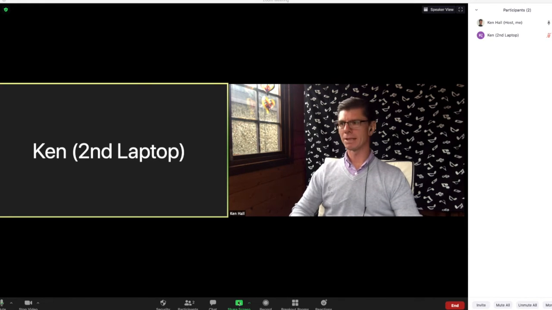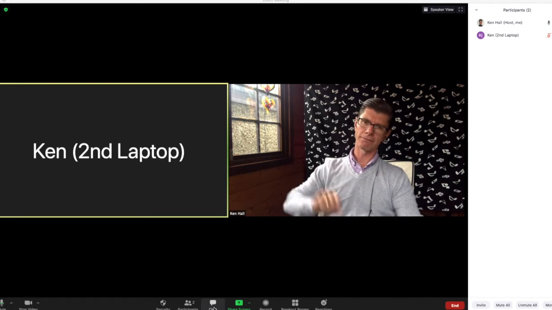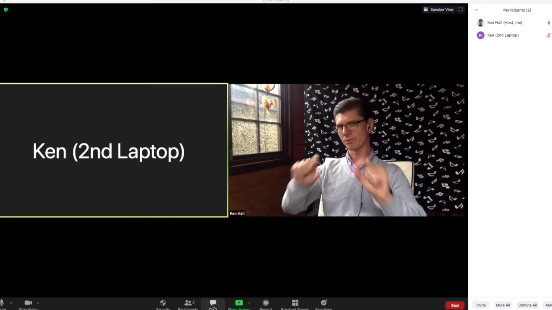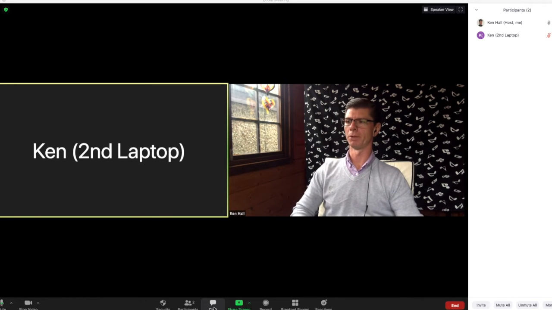First thing you need to do is, down on your bottom, if you're not in screen sharing mode, then you'll see your chat function across the bottom of the screen. If you are in screen sharing mode, and please check out that video as well, you'll see a different toolbar across the top of your monitor.